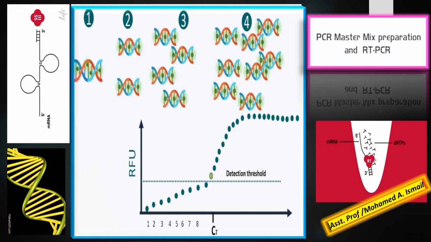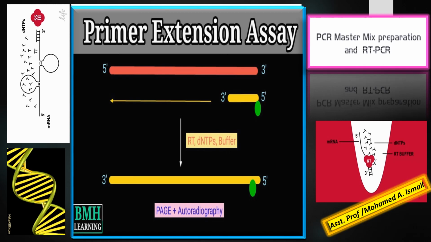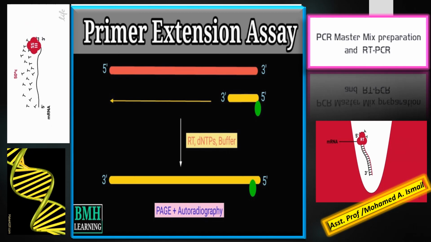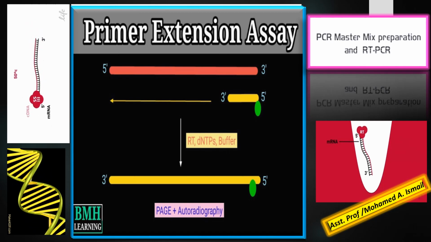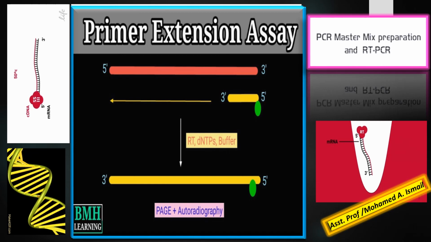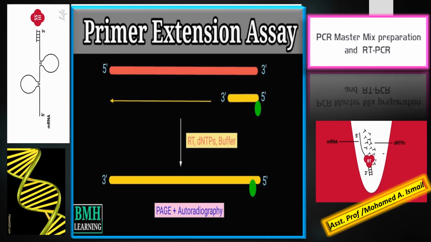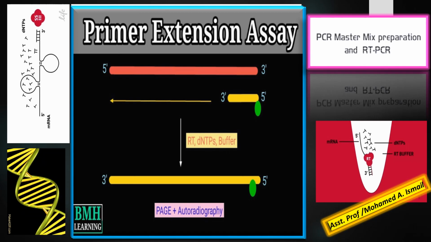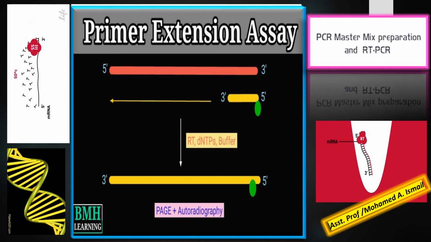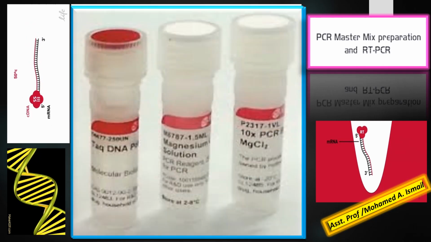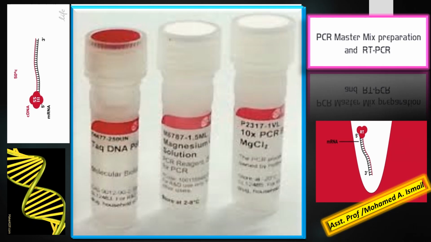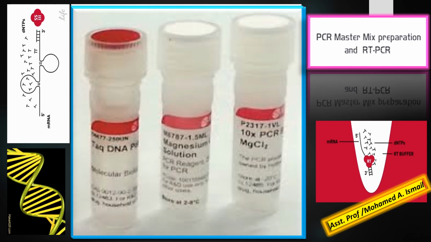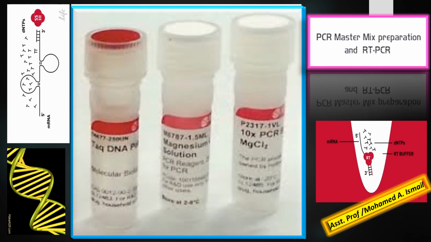The probe is a short nucleotide sequence complementary to the target sequence, located between the primers, that is linked to a fluorescent reporter dye. Please note that the probes need to be kept in the dark and away from light sources to avoid reduction in the fluorescence of the dye. Finally, add the enzyme to the mix. This should be kept at minus 20 degrees until use.